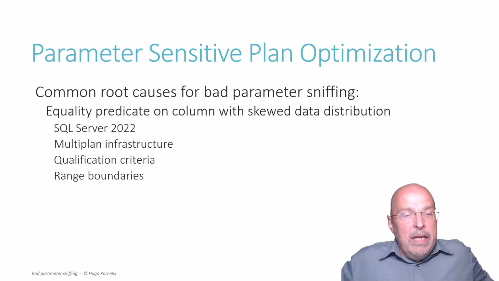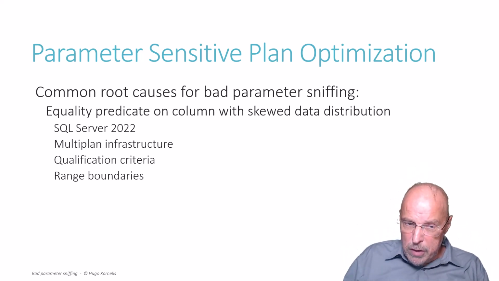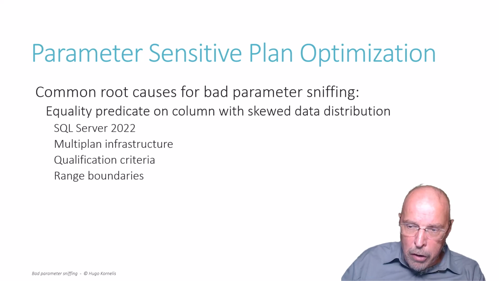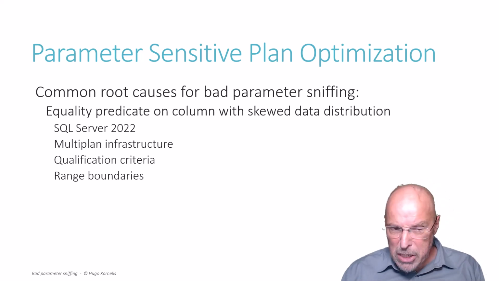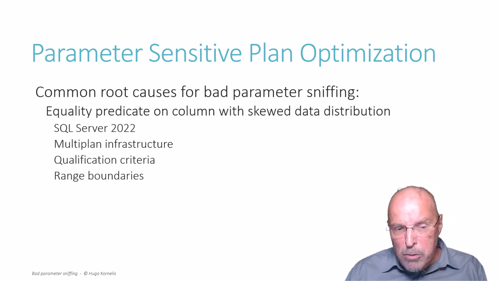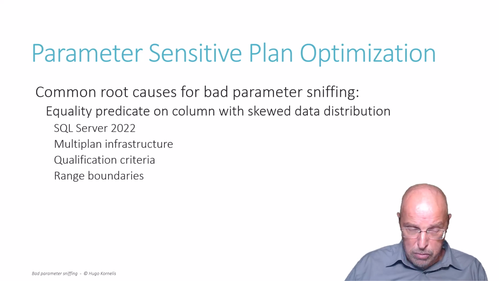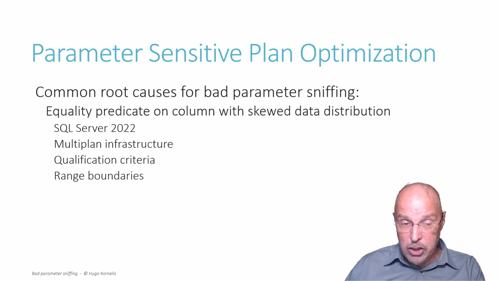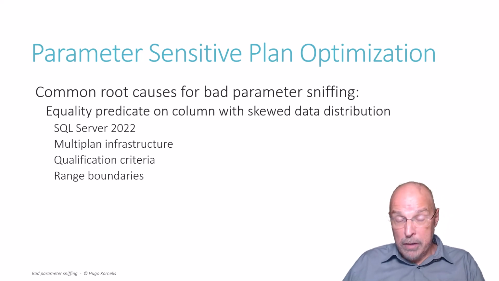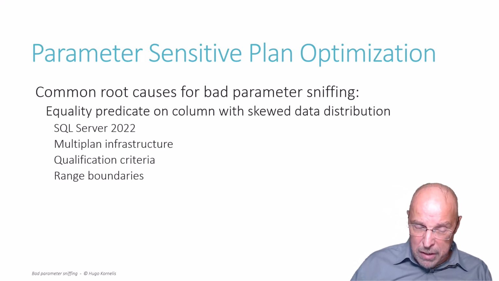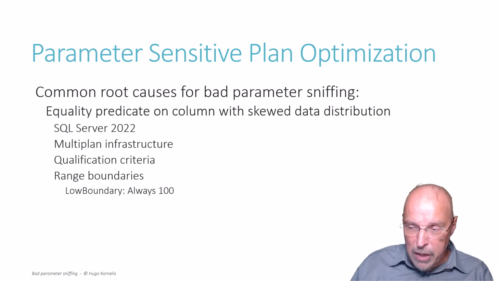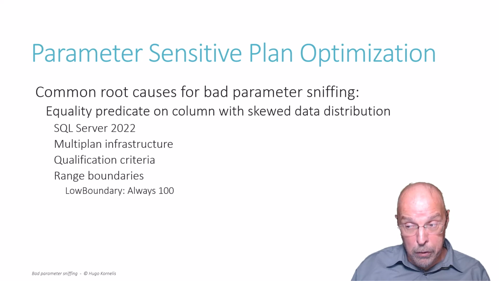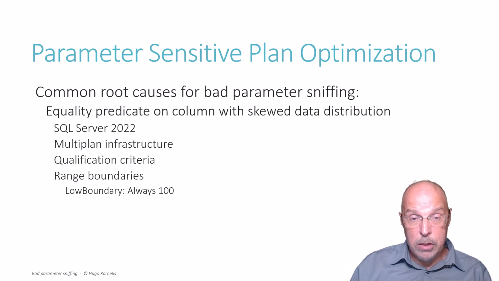Once we know that we need a dispatcher plan, we get those dispatcher expressions. And I showed you the boundaries of 100 and 100,000 in the dispatcher expression. Those boundaries are not hard-coded. Well, not all of them. That is why they are stored in the execution plan, because a different dispatcher plan or a different dispatcher expression even might use different boundaries. So the low boundary is hard-coded. As far as I have been able to find out, and I've run a lot of tests, this is always 100.